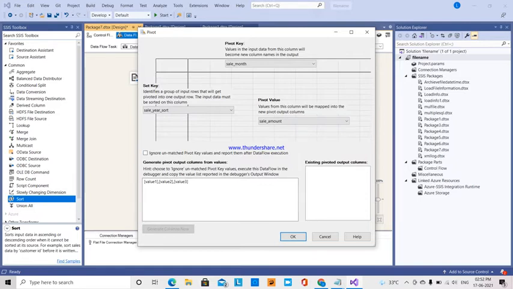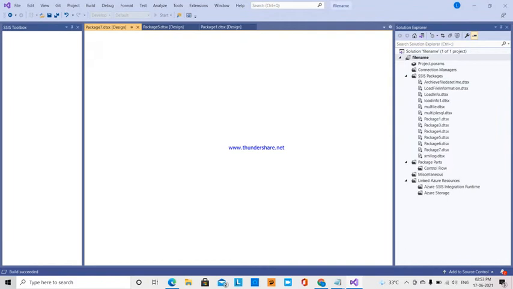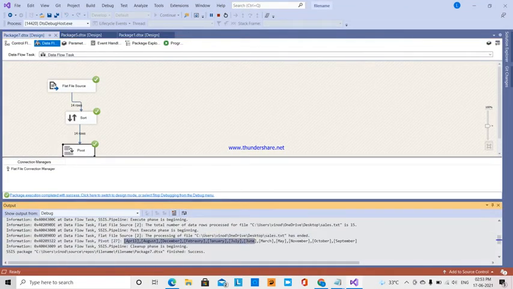Here I select ignore unmatched pivot key and report them after data flow task. The values we have to give, we get from the debugger output window. So now I keep it, okay, and run this. Here we get the sorted values: April, August, December.